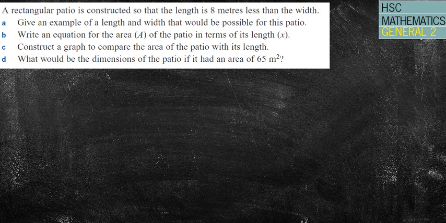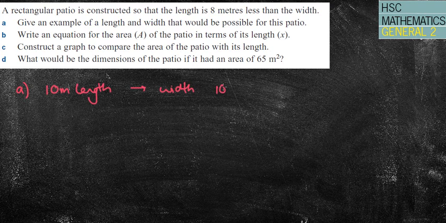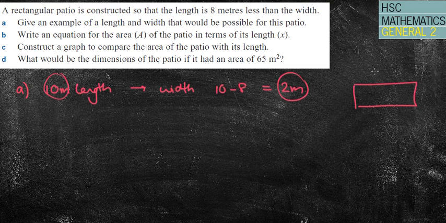Okay. I've added in a bit more of a challenging one. Again, I haven't probably seen one like this in HSC, this challenging. But certainly, it could be in there. A rectangular patio is constructed so that a length is 8 meters less than the width. A. Give an example of a length and width that would be possible for this patio. All right. So, the length is 8 meters less than the width. Well, let's say the length is 10 meters. That means that the width would be 8 meters less than that. So, 10 minus 8, which would be 2 meters. So, my possible patio will be 10 meters by 2 meters.